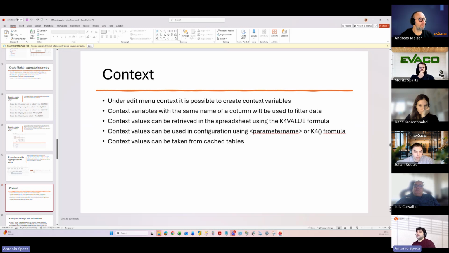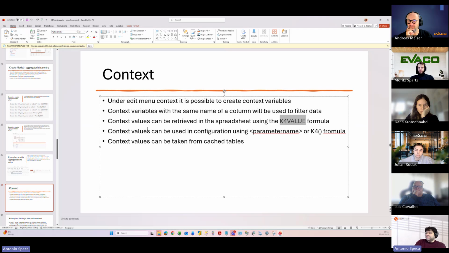If we have a context variable that has a name that is not in any of the columns of the tables used in the model, then it will be used as a parameter. The context values of these variables can be retrieved in the spreadsheet using this formula named Key4Value.